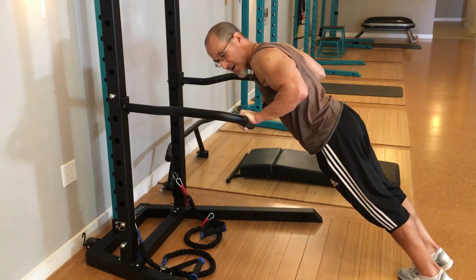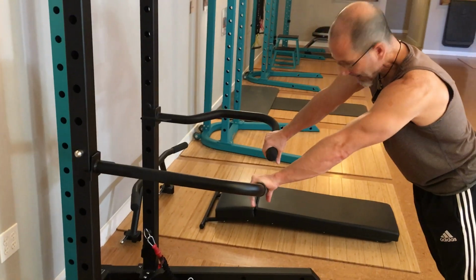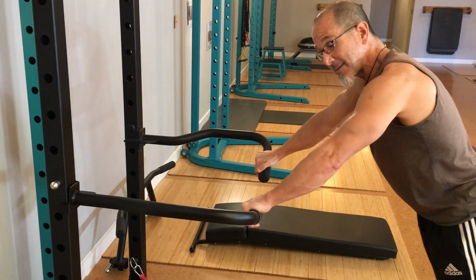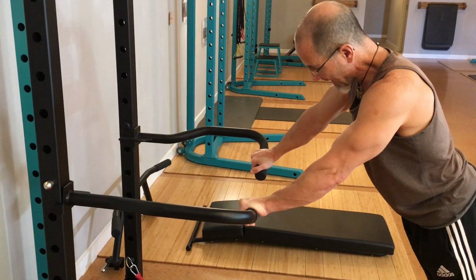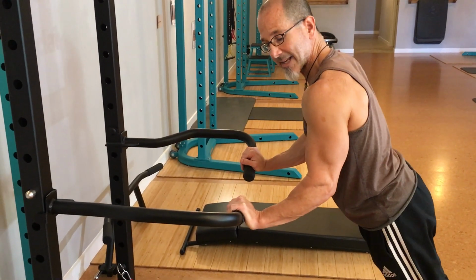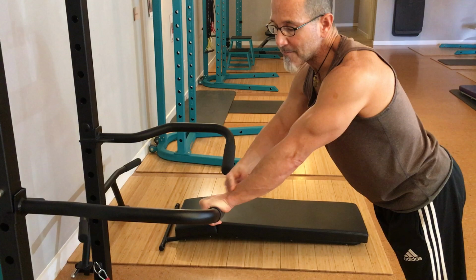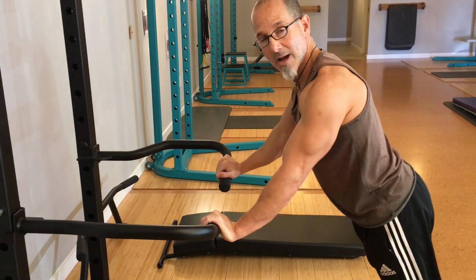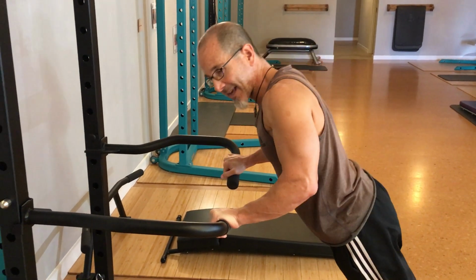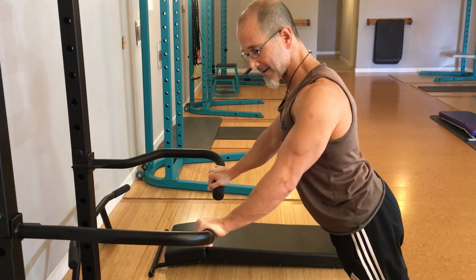Now, some people feel more comfortable with a thumb over the top. I would prefer, at least for starters, that you wrap your thumb on the bottom. And if it really bothers you, then okay, put your thumb over the top. But really make sure you got those fingers squeezing these hand grips. And that, number 2, your wrists are neutral. We don't want the wrists bent like this because that puts too much stress on them. We want those wrists more in a neutral position. Maybe there's a 20-degree bend here, but we do not want like a 90-degree bend in here. We want maybe 20, give or take a little bit, and that keeps the wrist in a strong position and doesn't get it irritated. And we slowly push it back.